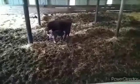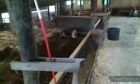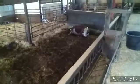They can't all be like that one right there, nice and healthy, eating on mama. And there's that lady we've been waiting on. I was just in here and did a quick check before I went up and got meds for that calf. That should be 132 by the looks of it. I'm not sure those are front feet though, so I'm going to let you go.